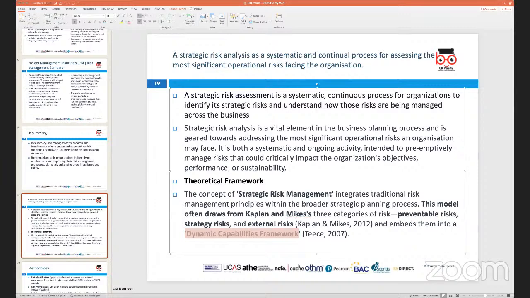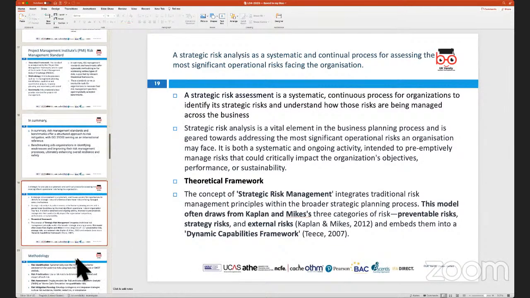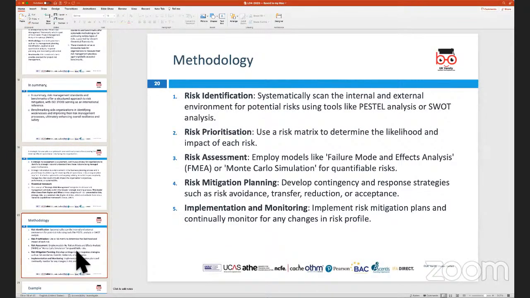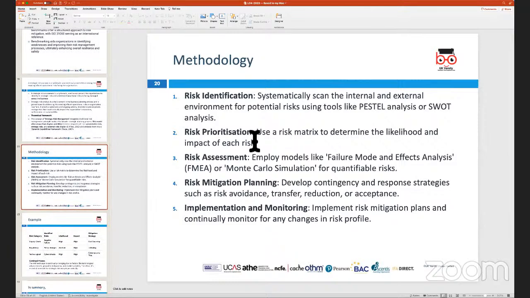And there have been extensive studies carried out, and this framework is now very widely accepted in the global markets, because it allows the company to reconfigure its internal and external competencies to address the rapidly changing market environment in which most global firms today operate. They follow the same 5 basic principles of risk identification, prioritization, assessment, mitigation, and monitoring and control. And that tends to be the same process that they employ.